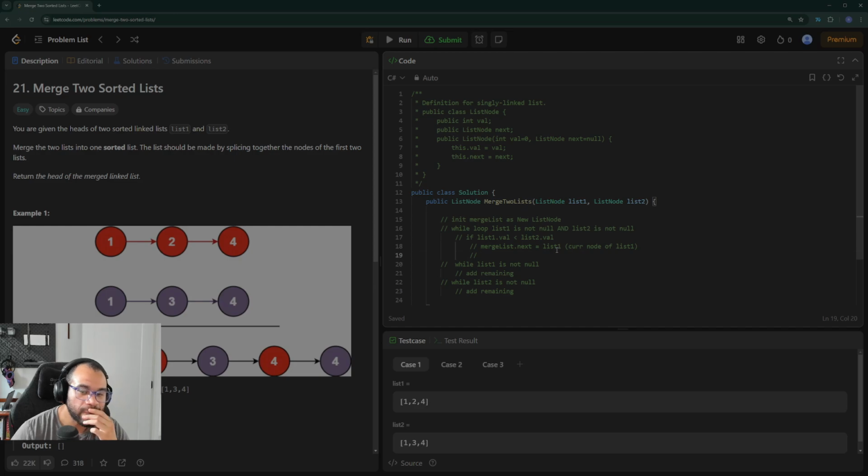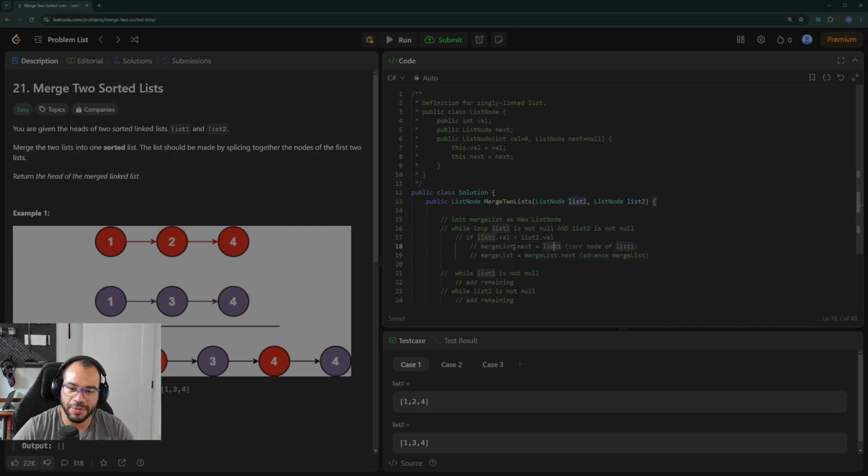And then what we would want to do is say merge list is equal to merge list.next. So, advance merge list. That way, we're setting the node, and we'll just advance it to the next one. And so now merge list is that one.